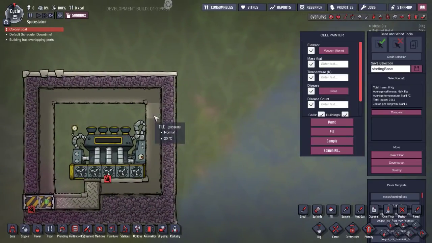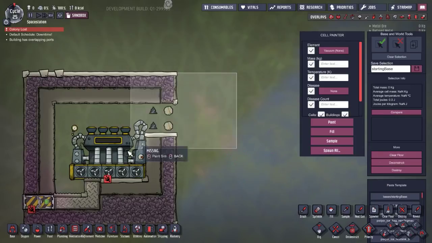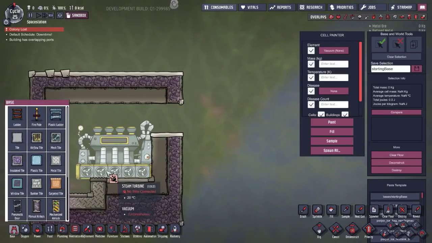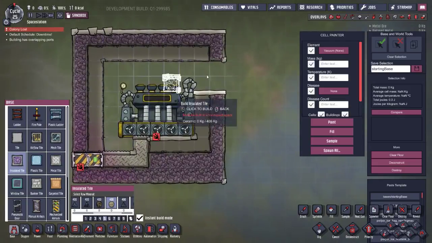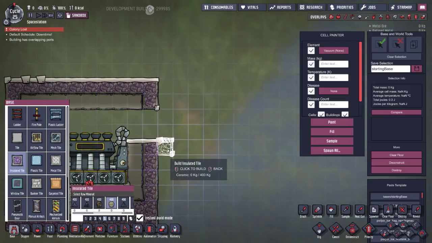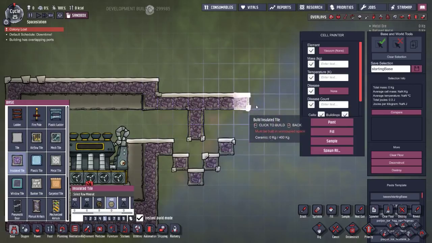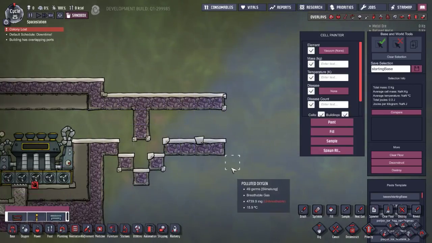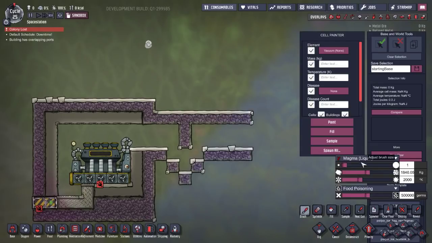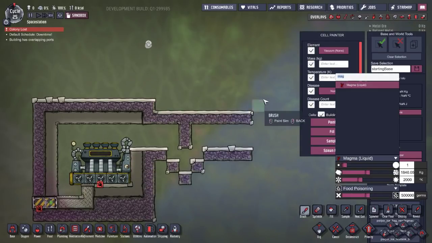So how I would set this up in a normal game is I would build this sort of system, right? And I don't think I need to explain how to build the room. And then we would have our water seal here. Or, well, it's not going to be a water seal. It will be an oil seal. This is important because the inside is going to be steam, right?